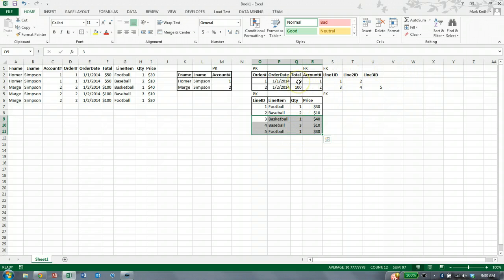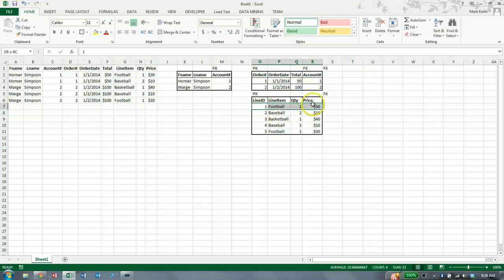So if you're not sure which primary key to pull out of a table and move into the other, try putting it on paper or in Excel like this and think, okay, where would the primary key have to go? And if you start having to create columns, you know you're going the wrong direction. So let's delete all this. All right, let's do it the other way around. Let's take the primary key from order and place it here in the line items table.